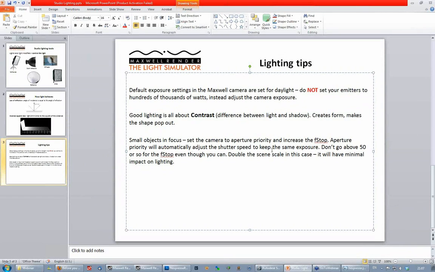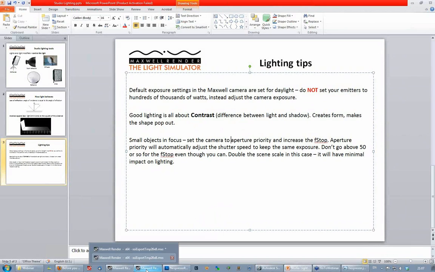So if your object is still out of focus, then you can double the scene scale. In this case, it's not going to influence the look of your materials or lighting so much, even if it's faking it a little bit. Voila, that's all. Okay, cool. Okay, there was a jewelry question. I hope that answered that a little bit.